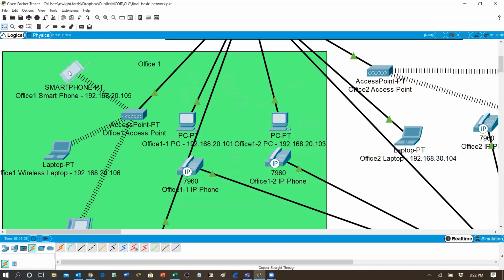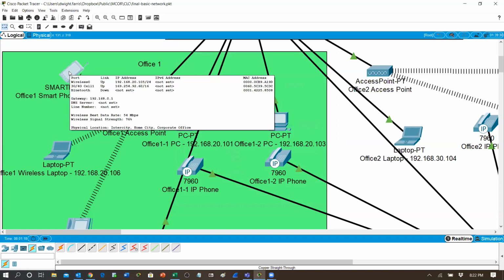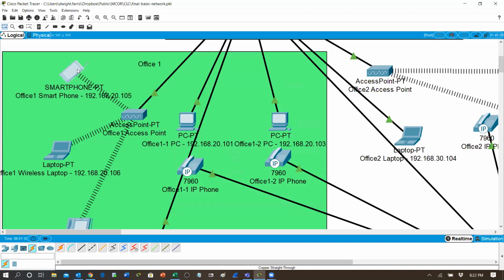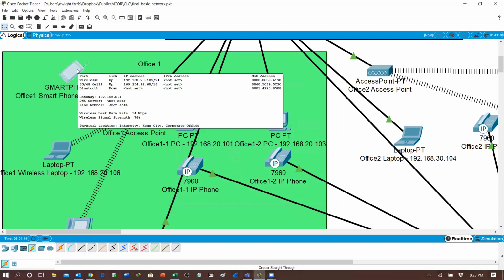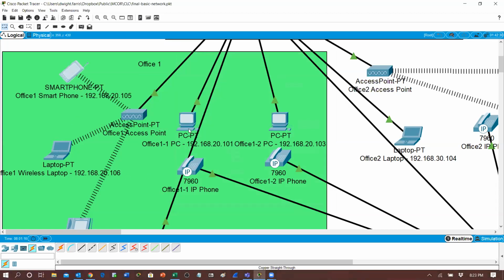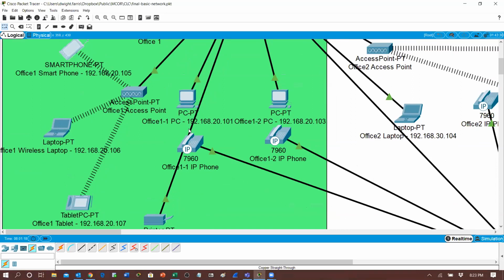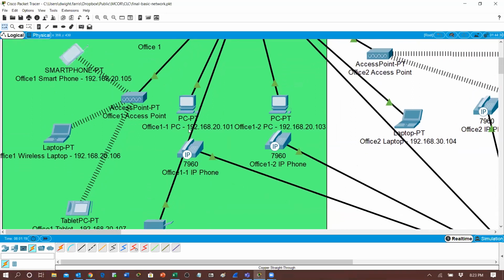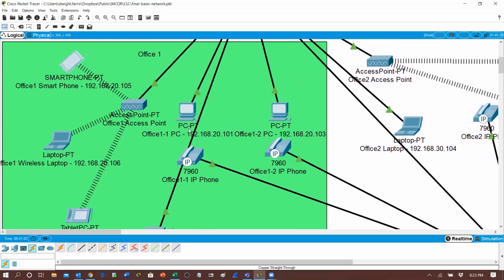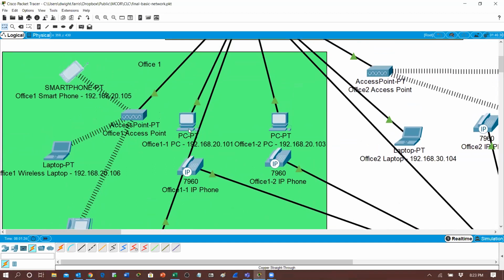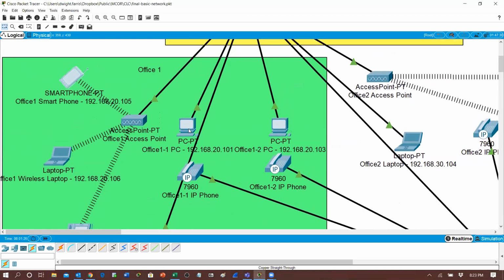And you see that when you hover over that device, you see it has the 192.168.20.105, et cetera. Does that make sense? Okay. So this is just an organizational exercise. You're reconfiguring and you're organizing at the same time.